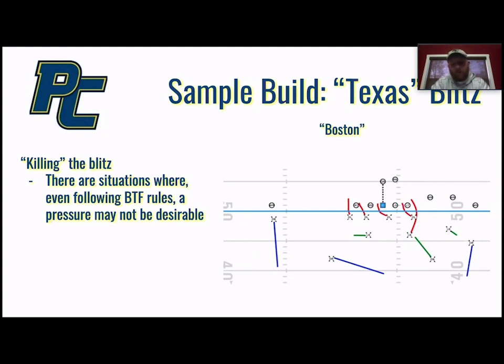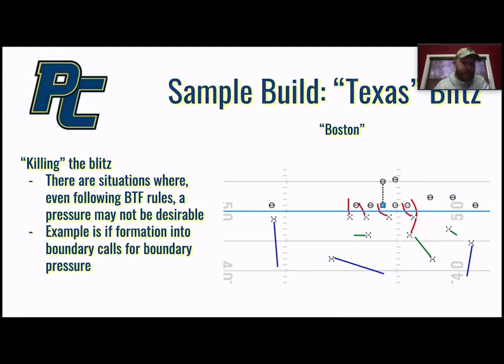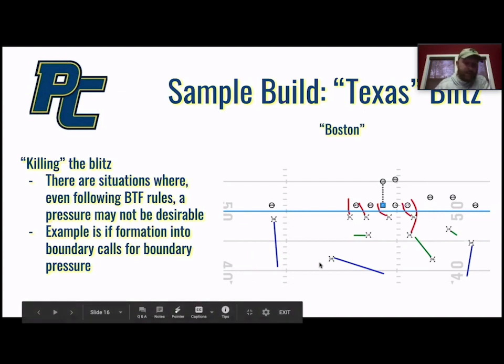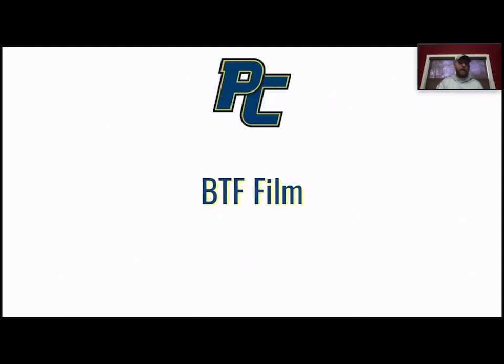Okay, well, a lot of the times we coach them up during the week that when we see that 3x1 into the boundary, right, there's a reason why they're putting that X receiver all the way out to the field for the most part, okay, most of the time. So in this case, that's not something that we want to be in, and we'll kill that blitz. We'll get out of it. And there's different reasons you can get out of different blitzes, but this would be one of them for us: formation to the boundary, 3x1. Okay, we'll check to just our base stuff, our base midpoints check to the boundary and keep our front side safety over the top of that. Right, lots of space to the field in that case.